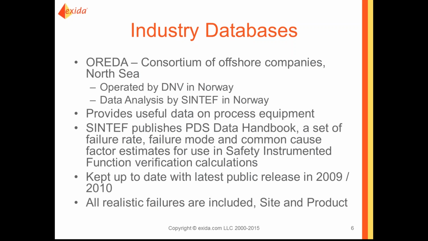One thing it does do, though, is it includes what would be considered any real or realistic failure. So by design, it doesn't try to distinguish between a random failure of a component, a wear out of a component, misuse of a component. If it failed, they want to capture that and put that in the data. So sometimes the failure rate can be higher than would be expected in, say, a safety system.